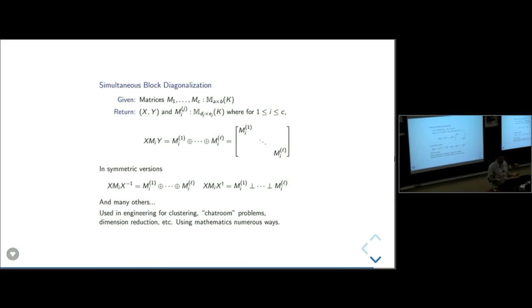I came to this problem because I was interested in something called central products of p-groups. Nobody in the room cares about that, but okay. Two of us care about that. But the point is, it's an esoteric area. The point I think is great about tensors is how, once you really understand what the questions are, they find fundamental questions in everyone's research. So whether I cared about chat room problems and clustering and dimension reductions and things that engineers might care about, no, I cared about a p-group thing, but it's the same question.